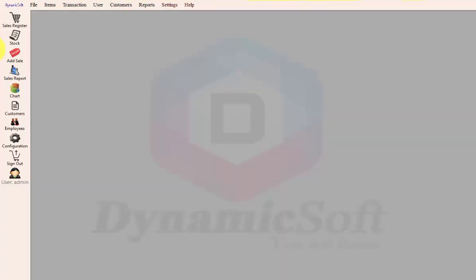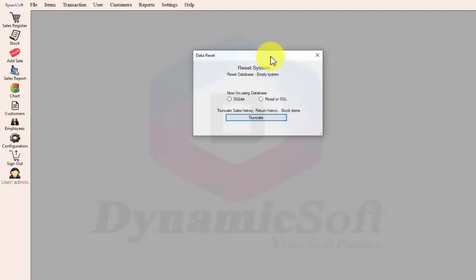And the next one is for the new user. After the test, you just reset the dummy data. If you use SQLite, just select SQLite, or if you configured MySQL or SQL Server, just select SQL Server.